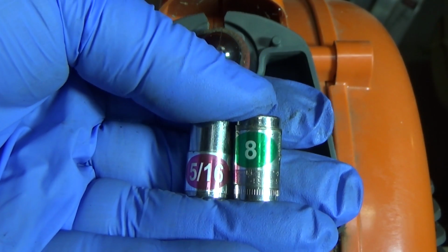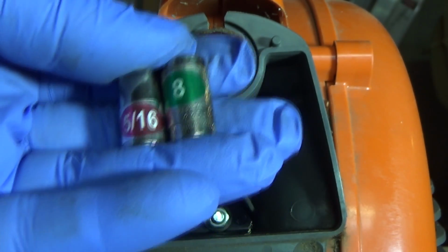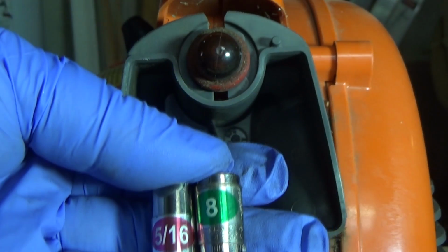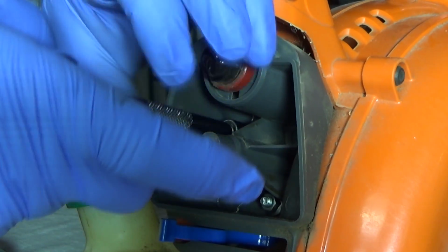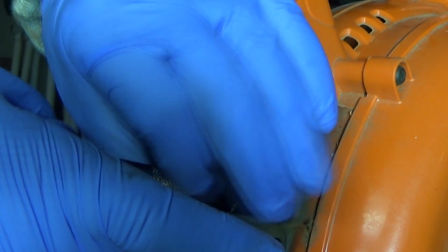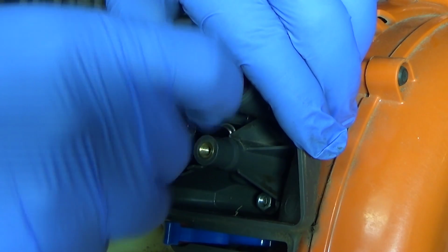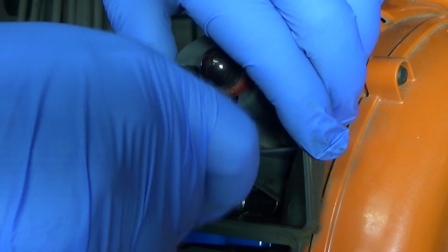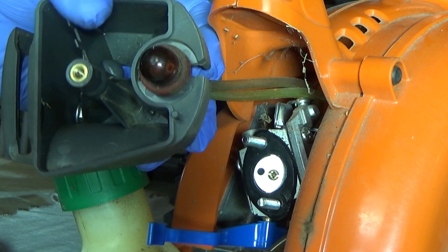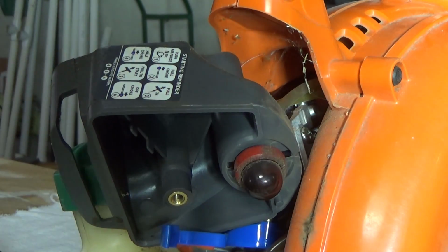So it looks like both the 5/16 and 8mm will work equally well. There's not too much slop in one or the other where it won't break it loose or round it off or anything like that. So let's take it out. Oh yeah, watch out for dropping the screws. That's always a fun thing to find out where they ran off to.